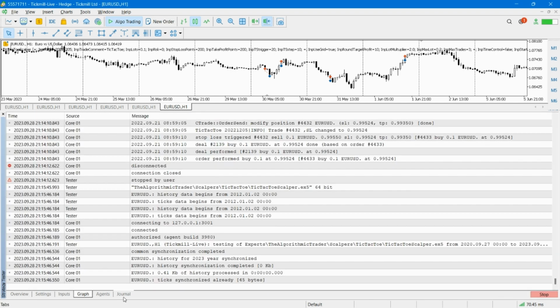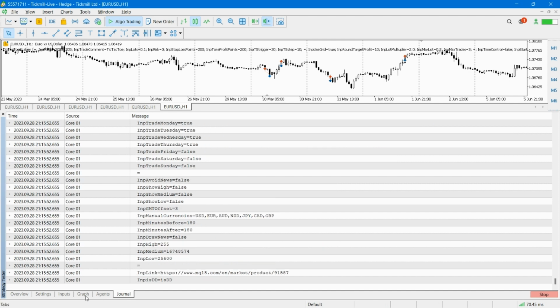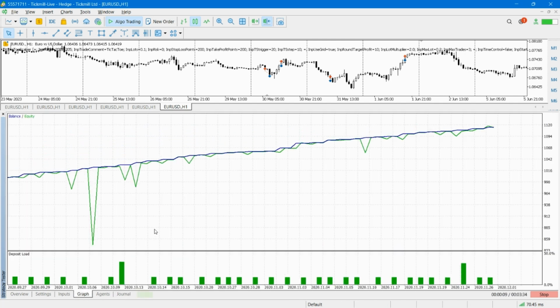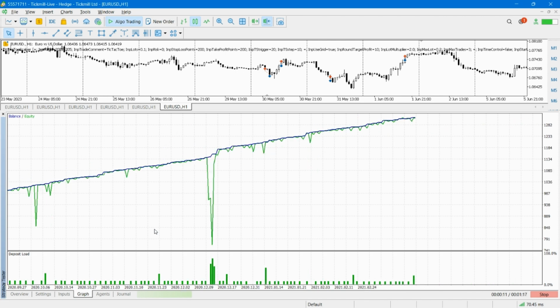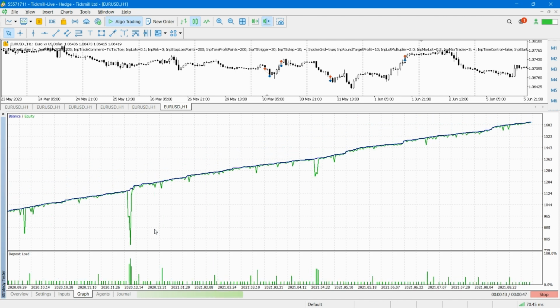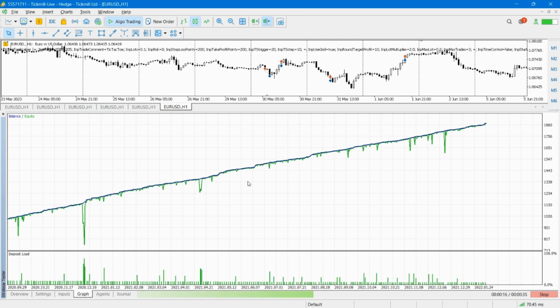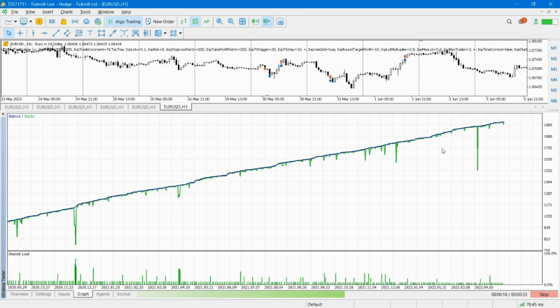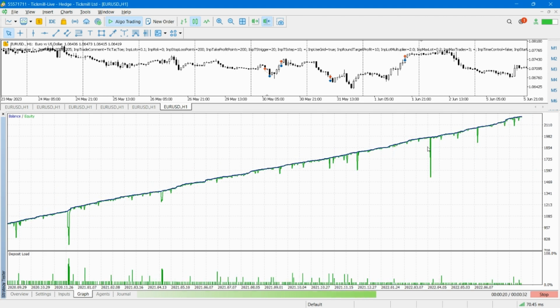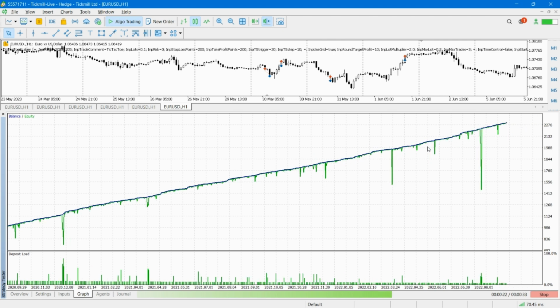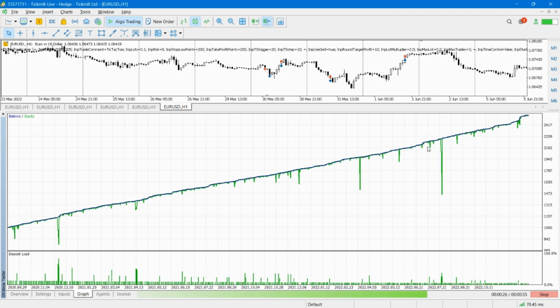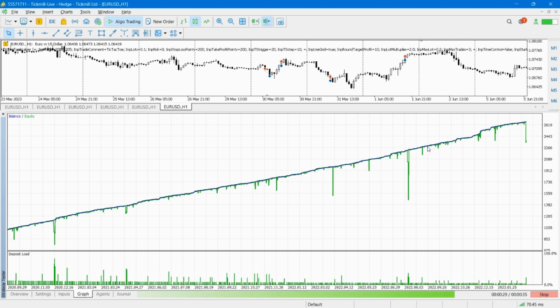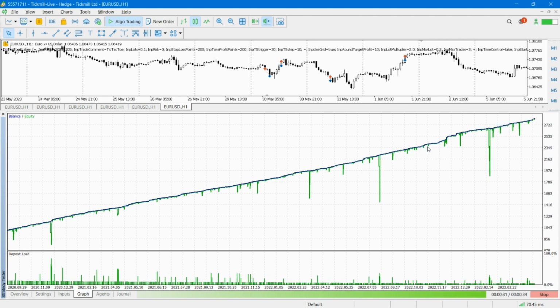The data is now loading, so let's wait a little bit, and here we go. So we see all this drawdown that is here. Those are the side effect of using the grid. We're adding positions counter trend, with a way to close, let's say, on averaging multiple trades at the same time.